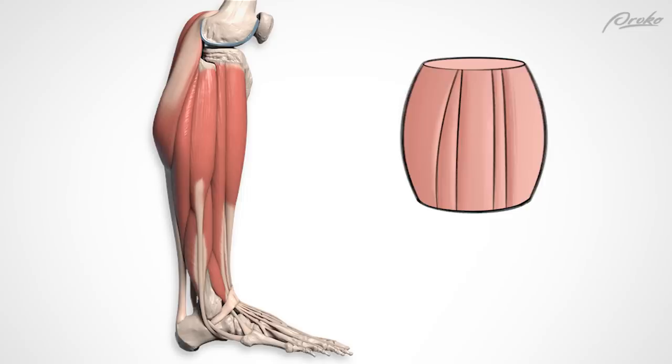Five columns. We can think of the lateral side of the leg as five columns that alternate thick to thin. The first two columns are the calf muscles we covered last time — a thick column for the gastrocnemius, and a thinner one for the soleus. Opposing the calves are the anterior muscles, creating columns that mirror the two in the back: a thick one for the tibialis anterior, and a thin one for the extensors.